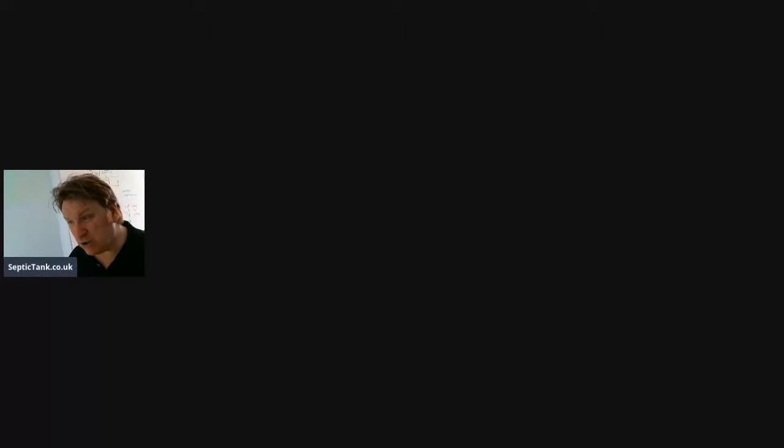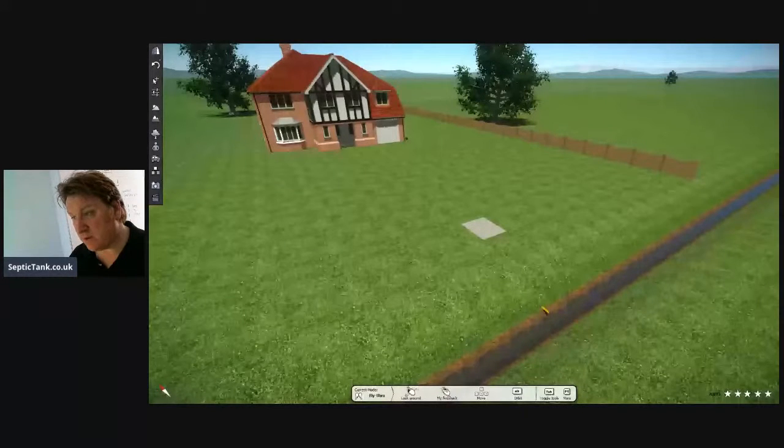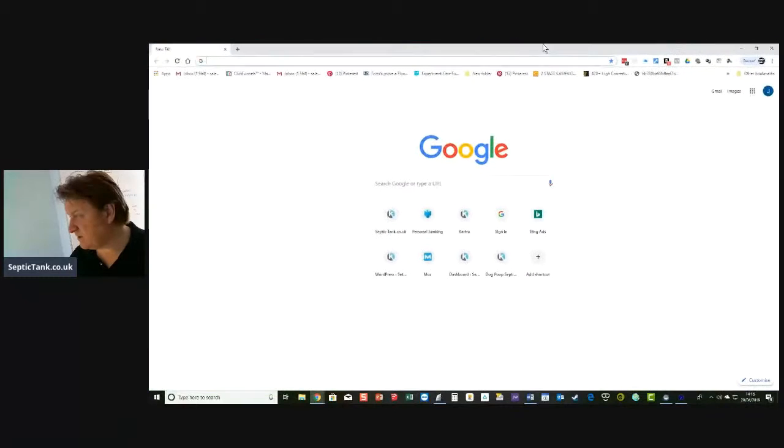In fact, UK building regs, let me show you this, right? While we've got this other screen up, let me just show you this here. You'll have to bear with me with all this technology because this is all new to me, right? So let me just put this here.